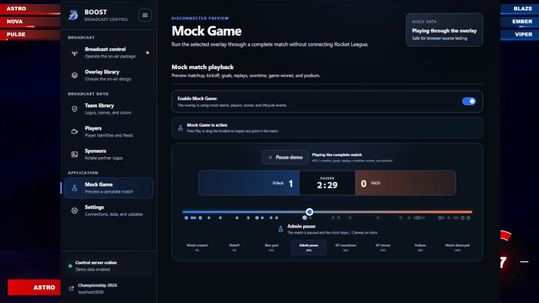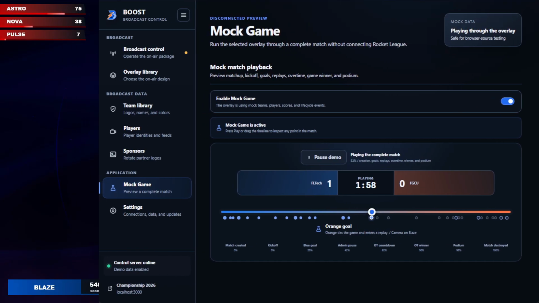There's also events, so if a player scores, let me move this over so you can see. If I wanted to, blue goal, I think there might be a. Let me see if there's. Yeah. So blue team is on the left team. That's why it's doing that. It says Florida Tech right here, so you can tell. But you can watch the icon next to Astro. You can see it pops up. So there are stat icons. I need to update it to look a little bit better, but it does its job.